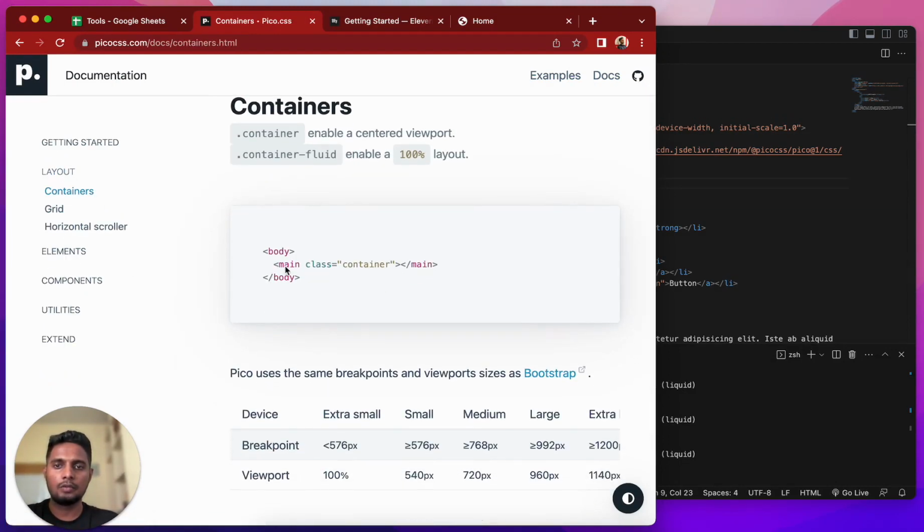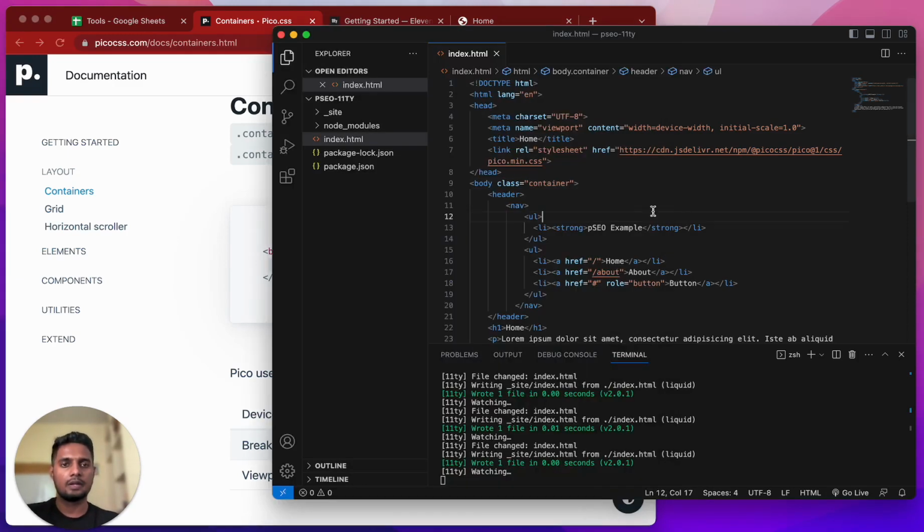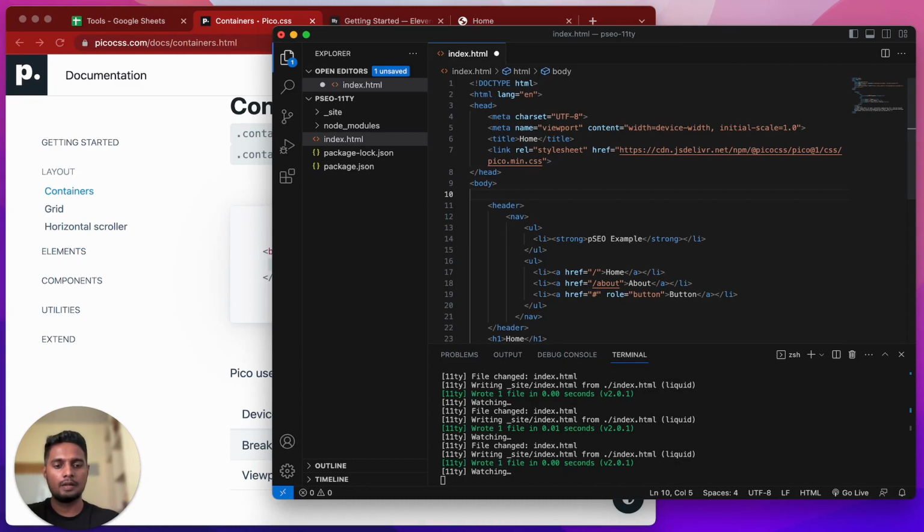So you can add the container inside main tags. Yeah, I think of course it's a best practice to add the container inside the main tag. So I add a main tag here.